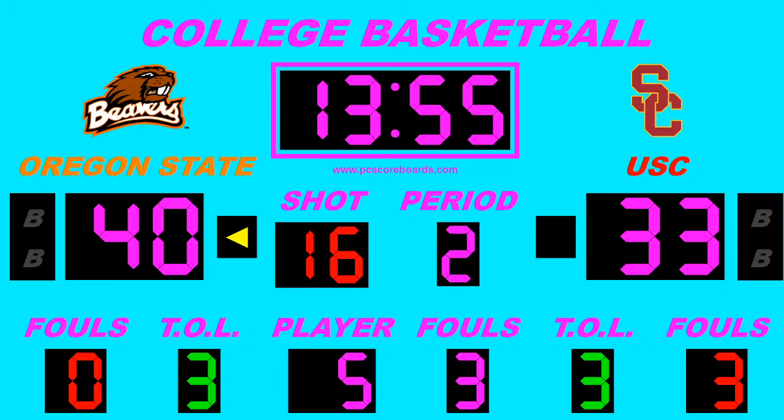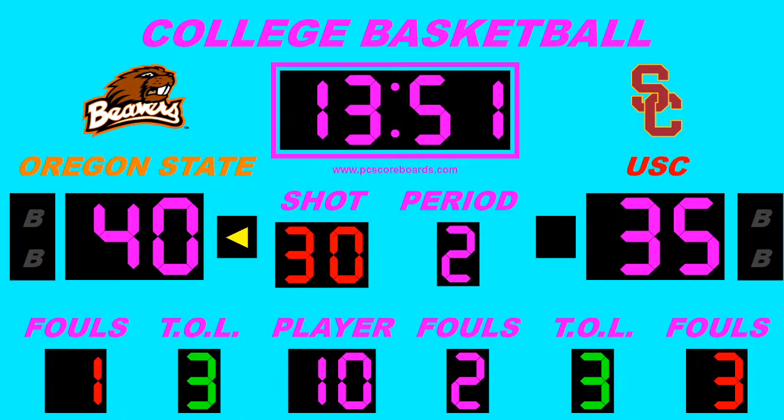Here we go. Passes it in. Gonna drive to the lane. Spins. Good. Dumped down and one. Goodwin's got a chance for more at the line. That was an excellent dump down. They're gonna call this one again. It's number 10. That's Elstede. That's his second. It's also the first foul of the quarter for OSU. Free throw, no good by Goodwin. Goodwin's got four.